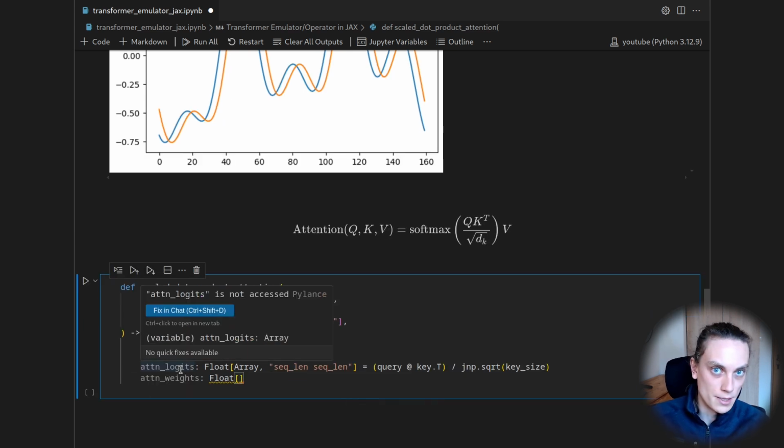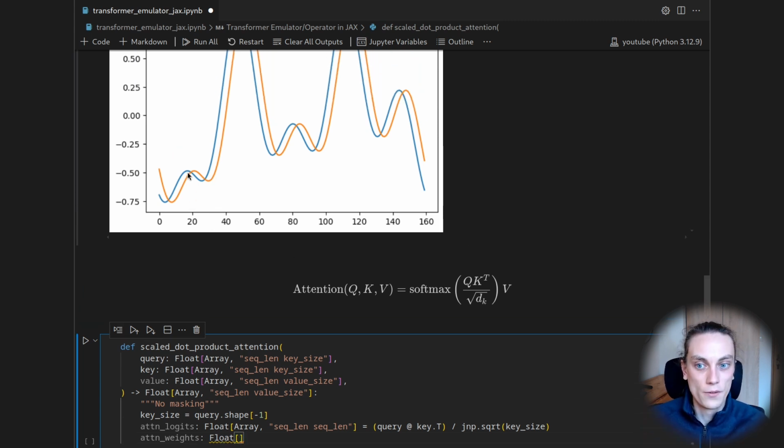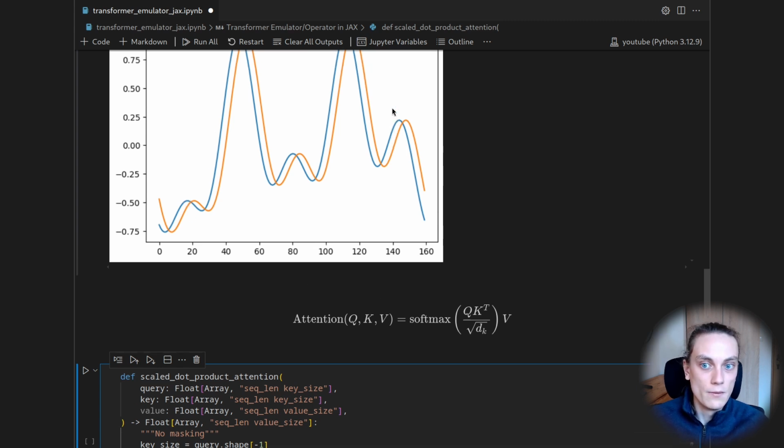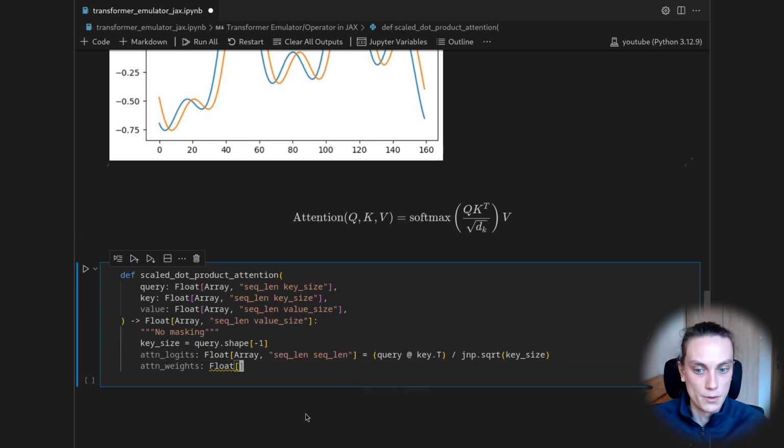This is again in this logit format. Then we will want to map it into the probability format, because then we essentially have a weighting, and if there's a high probability of the relation from 20 to 140, we know that this relation between these two spatial points is of high importance, and is then going to be used when contracting against the value array.